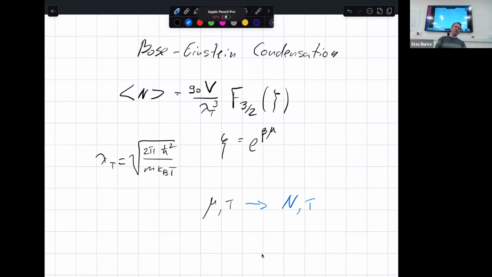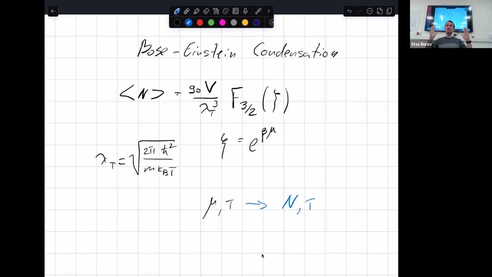Why? Because think about it from an experimental perspective. I can control the number of particles inside the system. I can put my system inside a box, and I put some external fields and specific boundary conditions and external walls, etc. And eventually the number of particles is set, okay? So I can control it somehow. It's really hard to control chemical potential. It's something about the intrinsic properties of the system. It's hard to control. Temperature I can control. I know how to control.